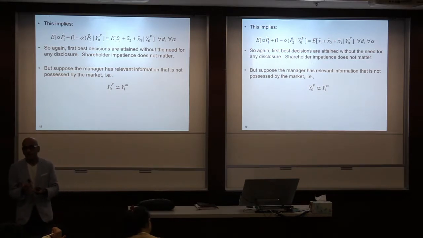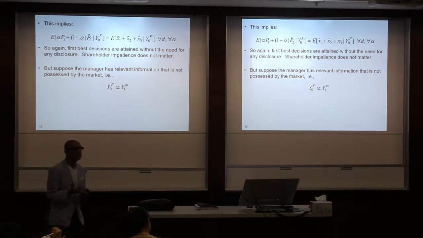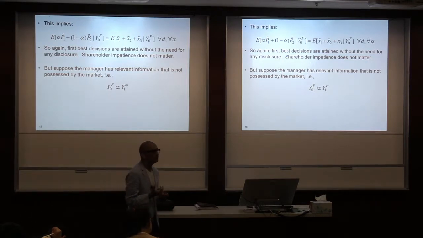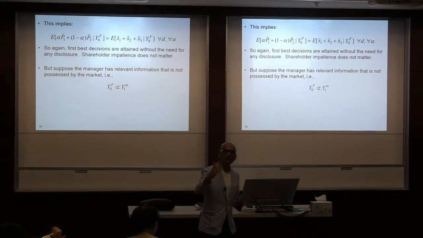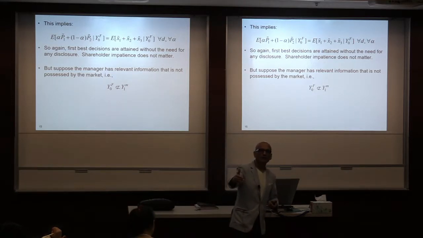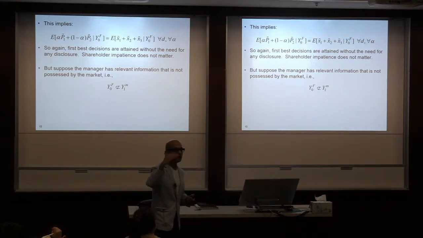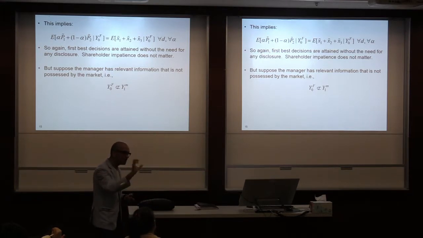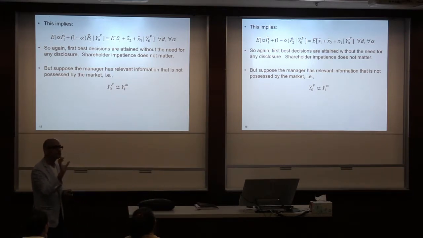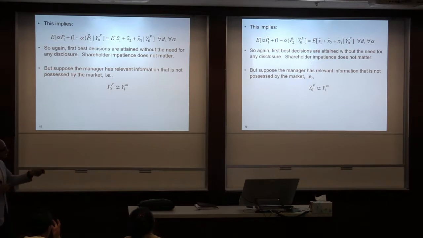We know that's very much the case many times when you have information about profitability or information about intangibles. It is very hard to credibly communicate to the market. As a result, even though you have financial statements that are trying to measure these, some of this information doesn't get to the market. So when this assumption is met, meaning that the managers know more than the market, what are the consequences?